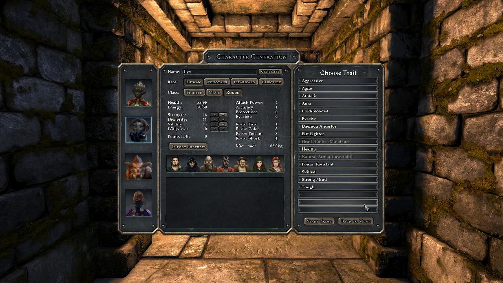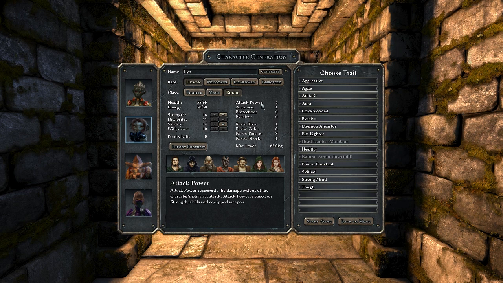But anyway, traits are kind of interesting. There's a certain amount of them that you can pick here. And they basically alter your attributes in some way or do kind of cool stuff. So most are like attack power +4 you could go for. So early game you'd get a nice amount of strong damage. You could go for attack power, or you could go for strength +2. Strength is what gives you attack power. So the strength is in the long run giving you more attack power because that strength will stack as you level up and up and up. While if you were to go with aggressive and just get the attack power, it's just like a starting off bonus, if that makes sense.